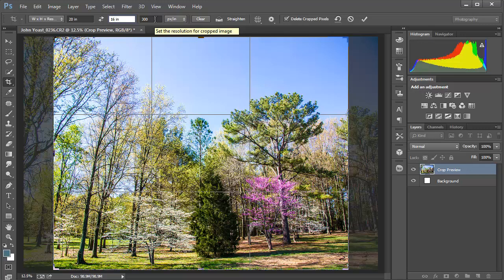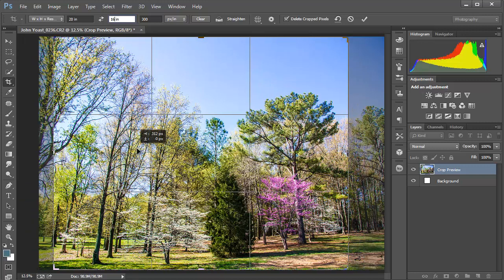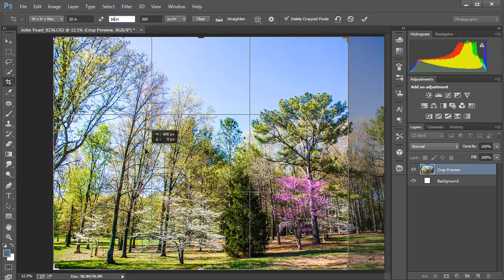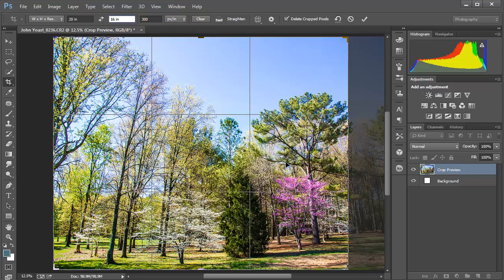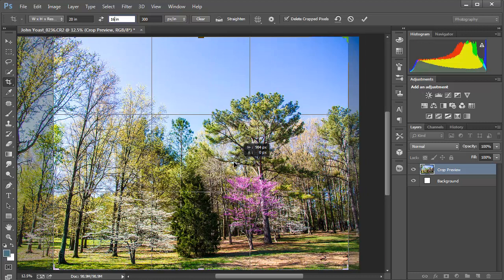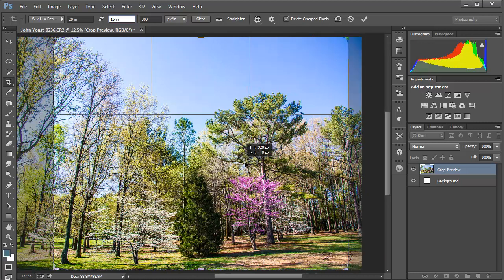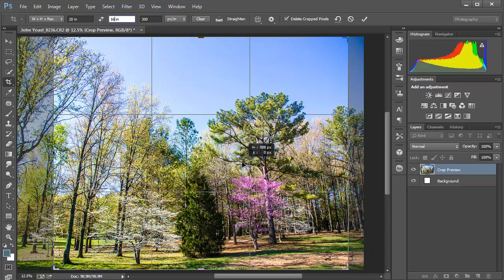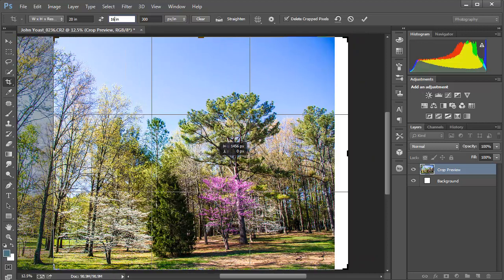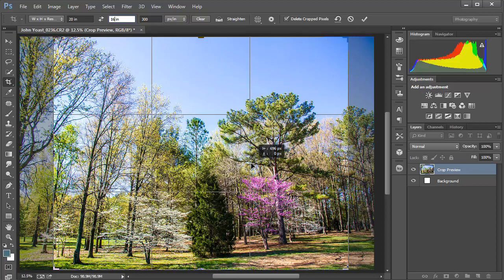To go higher is a waste. You can go down to around 240 and you're not going to lose much. It's very acceptable, but I like to keep mine at 300. So if we click in our image, we can move it to one side or the other. This is where you have to determine what can I afford to give away here. If you want to make sure it doesn't go off kilter, you can hold down your shift key and it'll slide perfectly left and right.